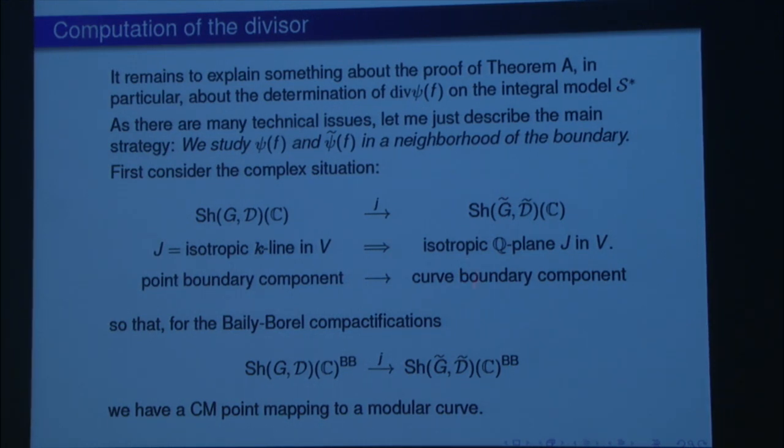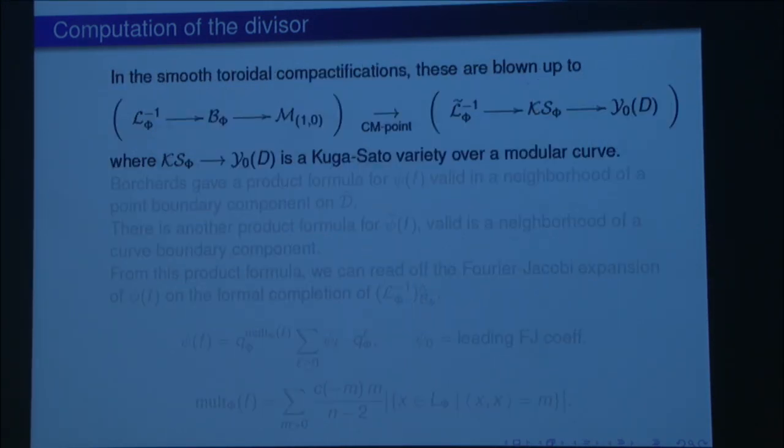Now, the one technical difficulty that arises, which took us a whole meeting at AIM to discover we were going the wrong way to try to resolve it, is that Borcherds, when he constructs his forms, these tilde guys over here, they come equipped with a product formula. He has these beautiful product formulas which give you the most concrete description of these rational sections. The product formulas are given in the neighborhood of the point boundary components on the orthogonal Shimura variety. In other words, in the boundary components attached to isotropic lines in the quadratic space. Unfortunately, this guy never sees those points. It goes onto the inside of the modular curve somewhere.